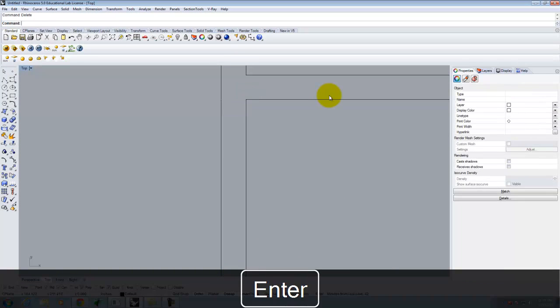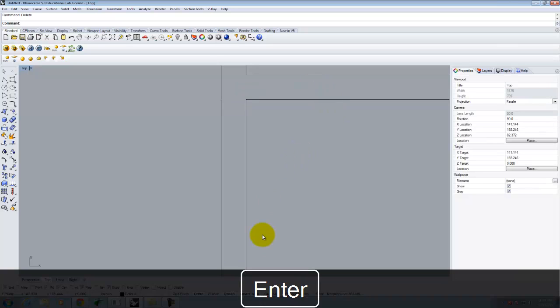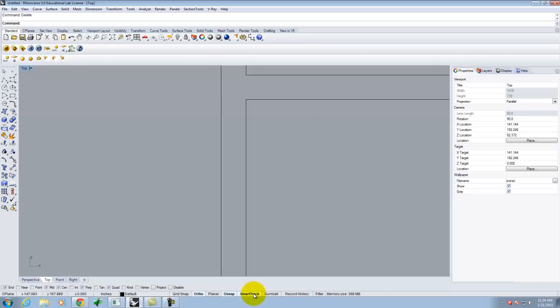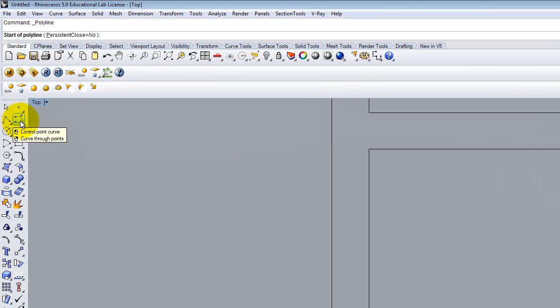Instead, I can use something called smart tracking, and the button for smart tracking is generally always on, so it's generally running when you work. When I pick the Polyline tool, what I'm going to do is move over this corner right here, and when I sit on that corner for a second, you see how the corner turns white and I get the little end again? Now, without clicking anything, if I drag off, you see how I get a large perpendicular white line?